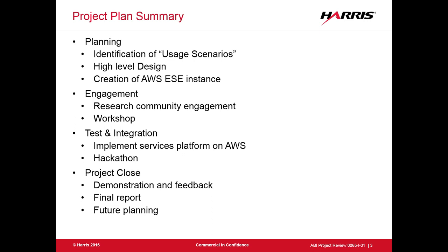So we're looking at thematic monitoring and what we've called feature activity monitoring — looking for specific things that are going on. We're currently in the first stage of planning these usage scenarios and doing high-level design. We're also putting our software onto an Amazon Web Services instance, because collaborators in the project will be encouraged to put their work up there and test it out.